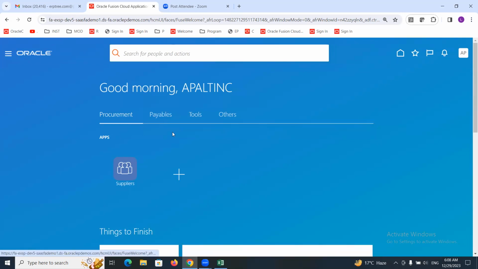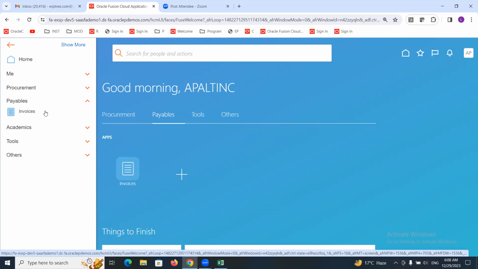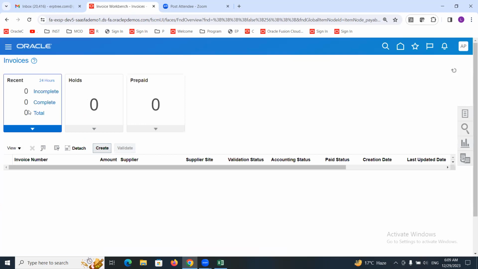You can go to navigator or directly see payables, all invoices. We assigned the accounts payable specialist role to AP Alt-INC. Click on invoices. The specialist role will allow us to create all invoices.